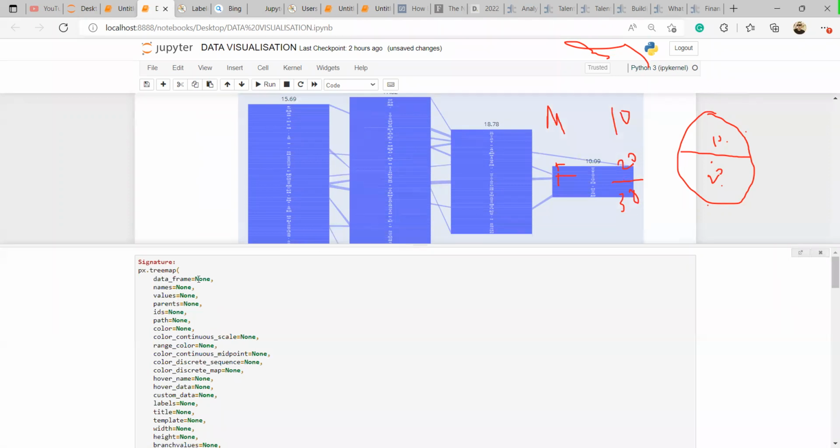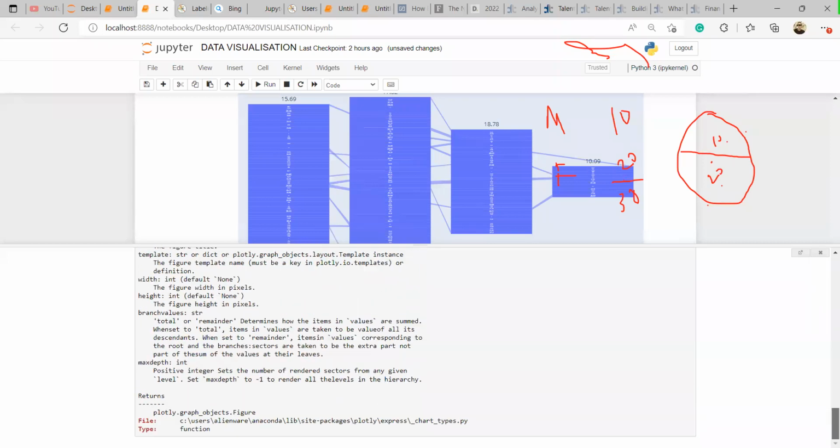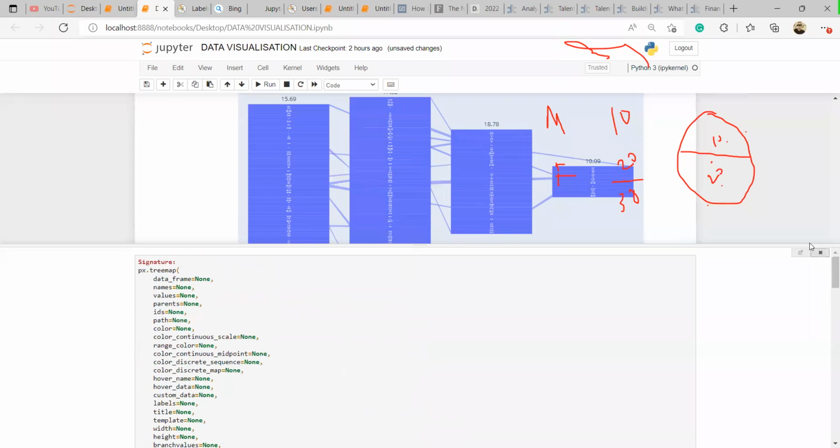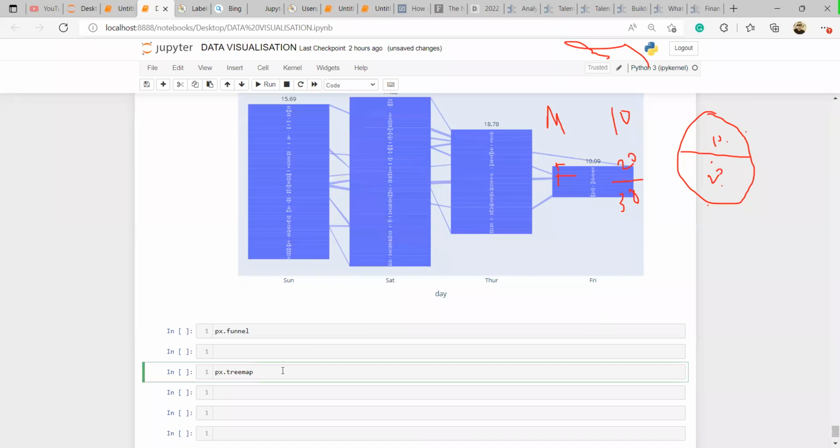So we need data frame. We need names, values. Do they have any example here? No example. Okay, so let's try. In the other ones they call it data, but this one we call it data frame. So data frame is what? Tips. Then values.